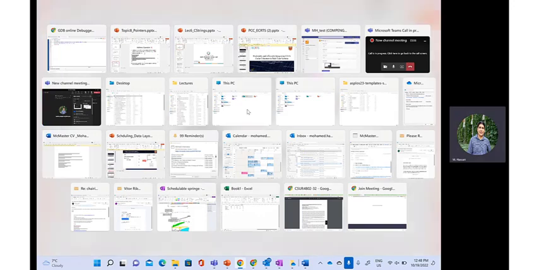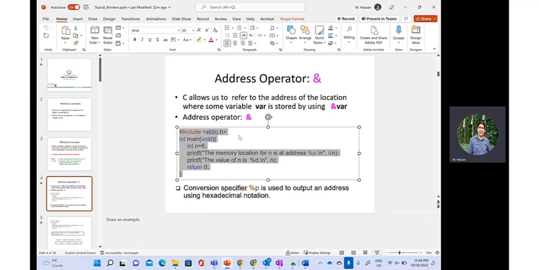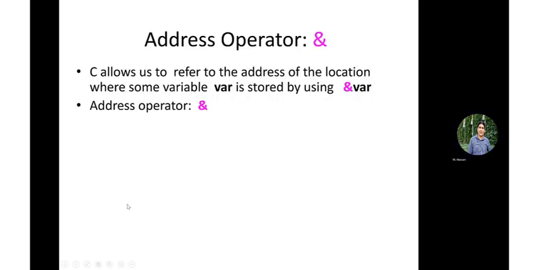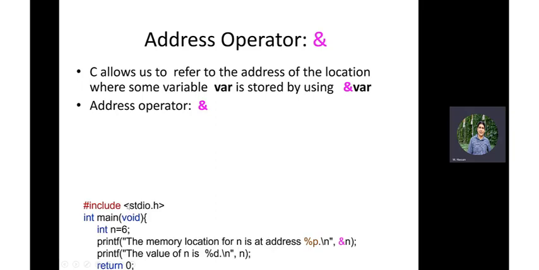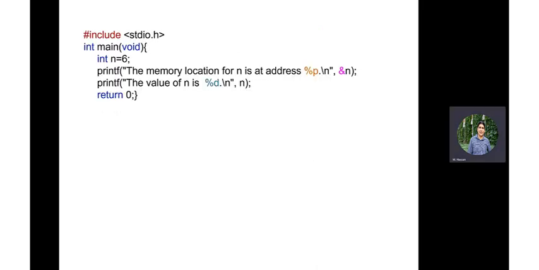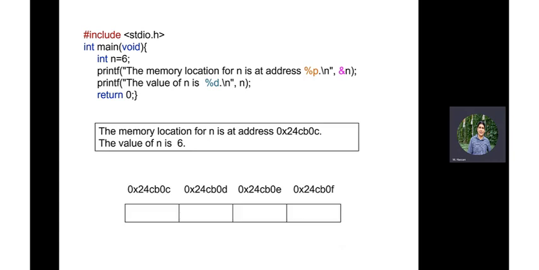Good. So we have seen that already. Now we understand what the & operator is. Every time I switch, I should do that. Okay, good. So we understand the & operator, and we have seen the specifier %p that is used to print an address. So far things make sense, they are logical, and this is what we have seen.